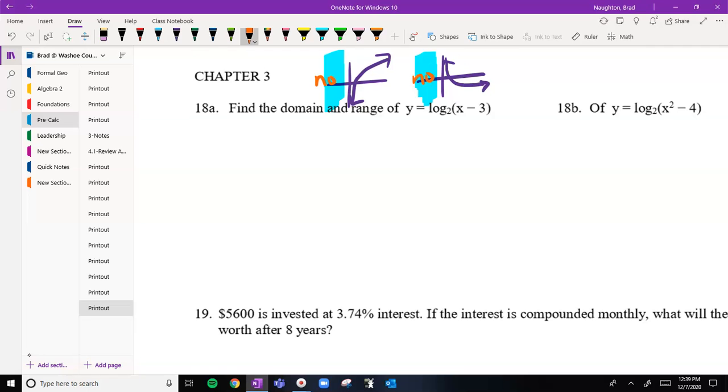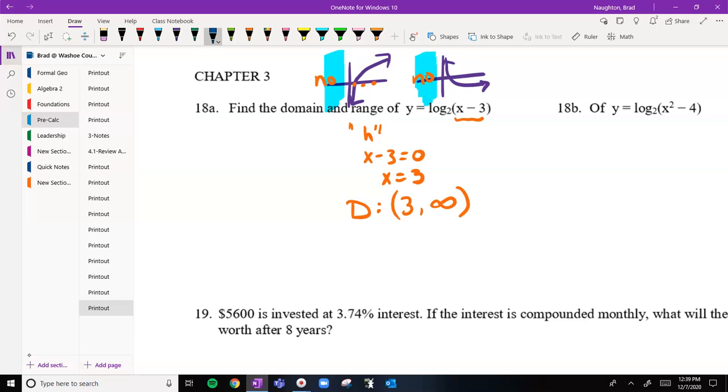So normally, the idea is that we have an asymptote right here at 0. Well, that asymptote is going to be related to what's inside your parentheses, or what your h value is. So if I do x minus 3 is equal to 0, I'd get x equals 3. So that's going to move your asymptote over 3 units. So that means our domain is going to be from 3 to infinity. Now, it can't equal 3 and it can't equal infinity, so we've got to keep it that way.